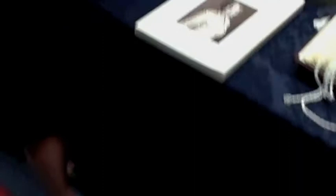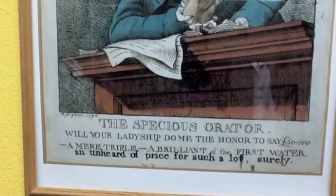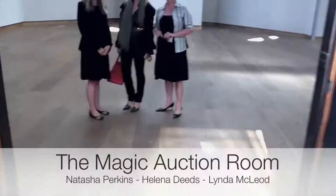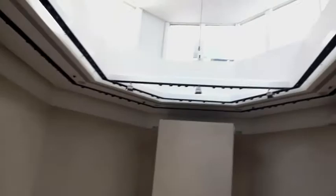That's just an example of what we have done. This is Mr Christie himself at the podium, selling at a jewellery sale. He became very well known as a jewellery salesman, which is why he ended up getting the Madame du Barry sale. And this is James Christie the Second — James Christie's son, who also became an auctioneer. We're here in the magic room where everything happens, with an octagonal light system.